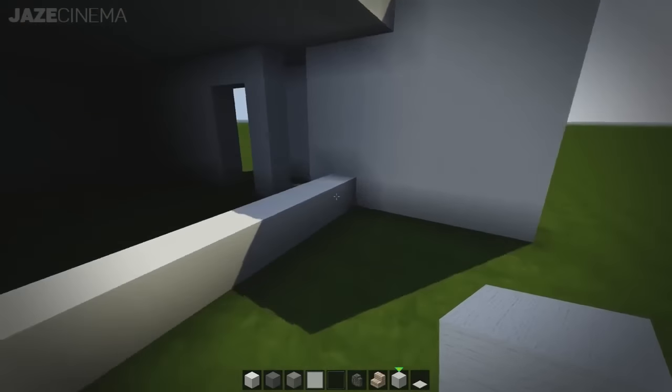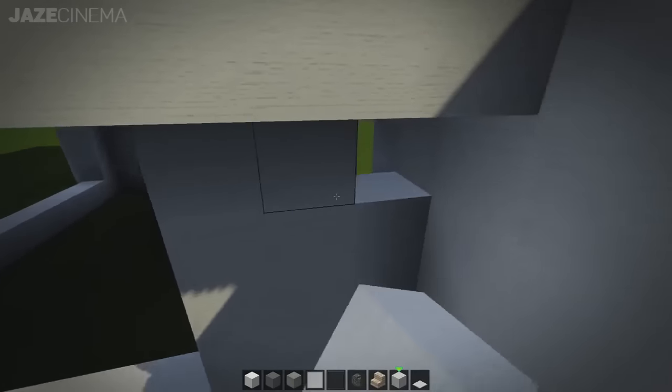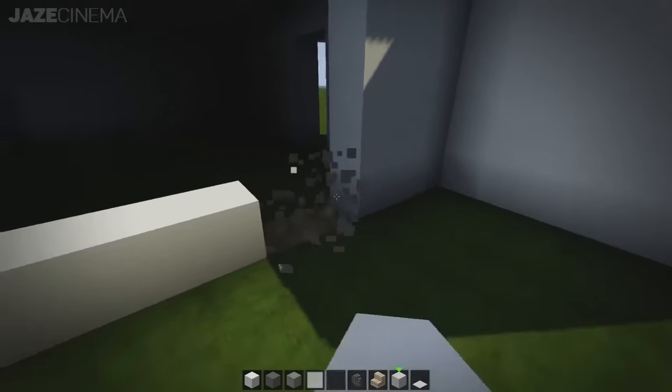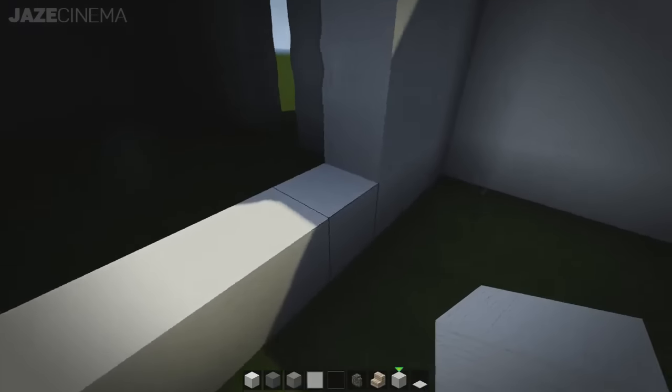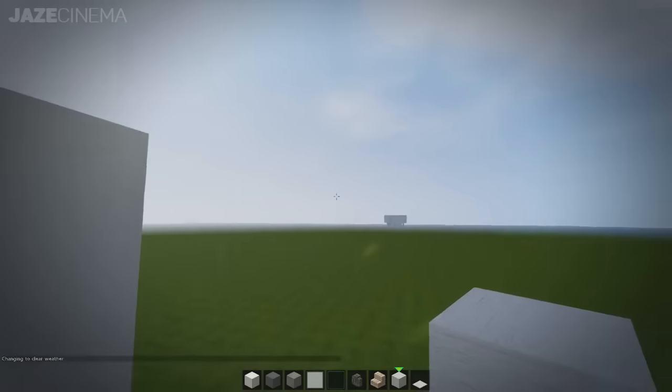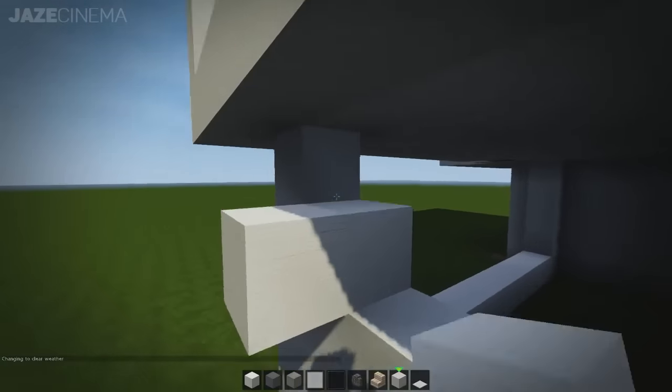Okay, so now let's just see here at the back. What I want to do is take this along, 1, 2, 3, and fill that up to the top. We're going to need some windows. That's exactly what we need in this house. It doesn't really have enough of them, I don't think. Okay, actually, oh, weather clear again. It seems to rain a lot on this single player world. Holy moly.